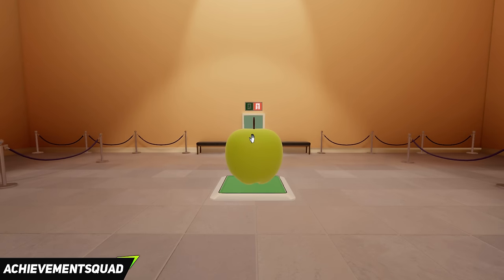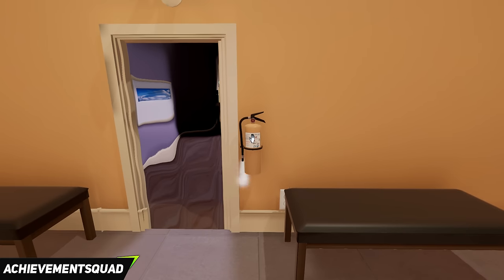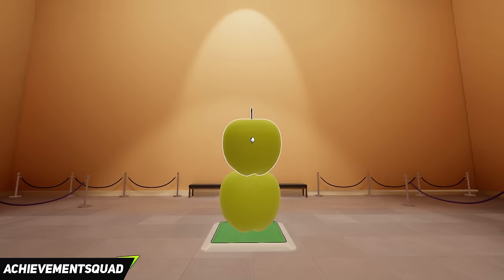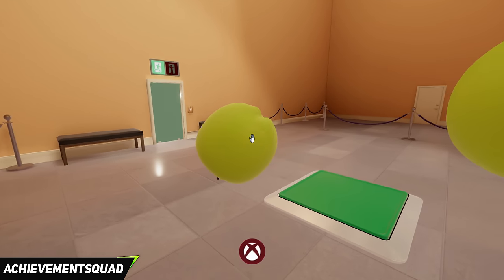You're going to pick that apple up and you want to hold it above your head, or you want to turn around and look at the fire extinguisher first. It depends on how you're feeling. So pick up the apple and you want to lift it up in the air, and you actually want to drop this down on top of your head, just so you understand gravity. This will get you the achievement.